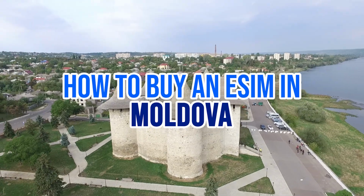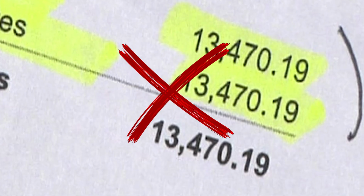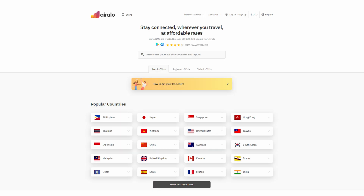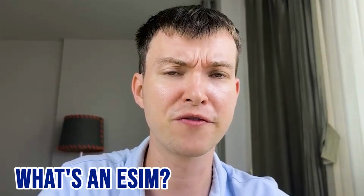Are you traveling to Moldova and want mobile data without having to deal with annoying SIM card vendors, expensive roaming fees, or unreliable public Wi-Fi? Then here's everything you need to know. In this video, I will show you how to buy and activate an eSIM. We will use Ivalo, that's the biggest service out there right now, but the same applies to all the other different eSIM providers.